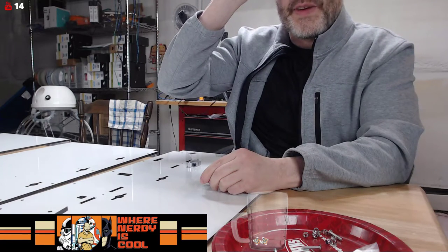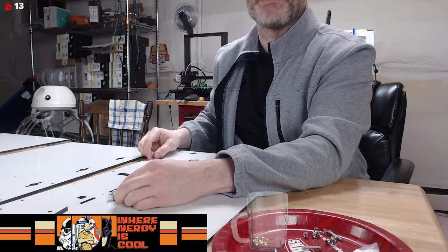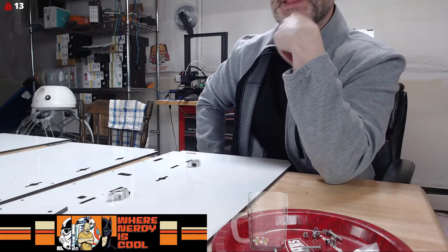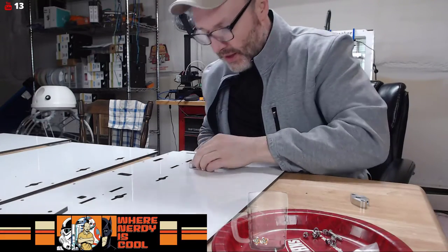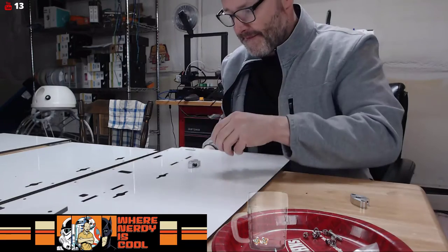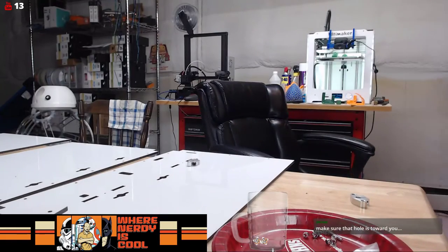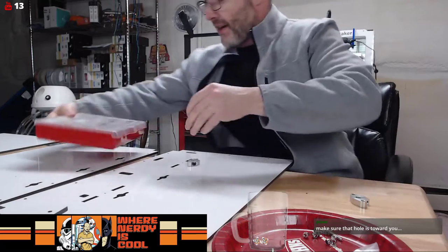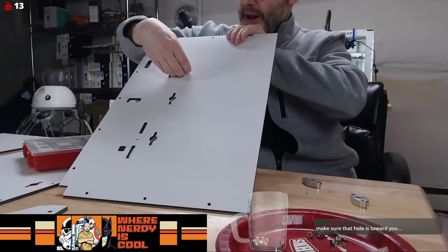Let's see. Take the glasses off again so I can see in the distance. It's interesting how these go together. The bolts go in from the bottom and the nut on top, maybe. The only question I have about doing that is, I kind of want to have a washer there. And I have washers. I know it's not part of the hardware pack that they include, but the screw is just going to go right up against this.